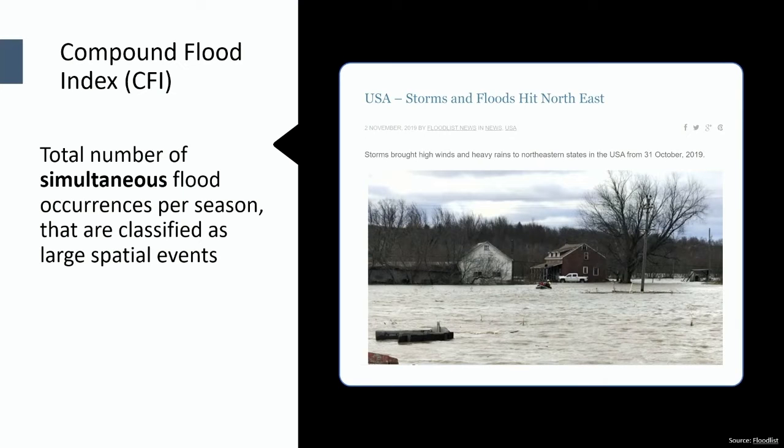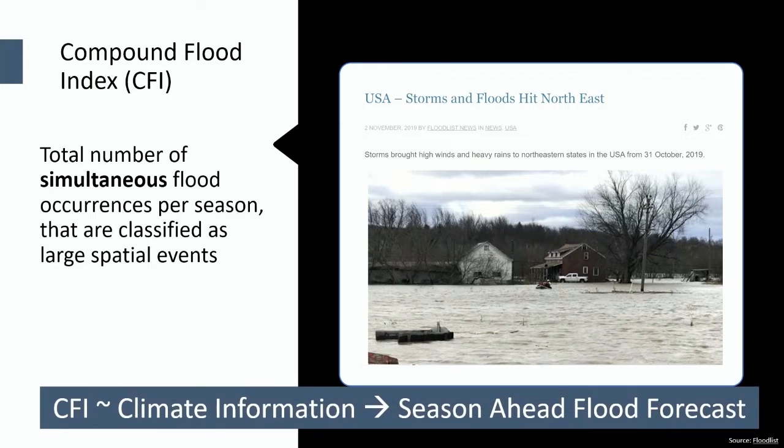Now, the Compound Flood Index, the CFI, is the total number of these simultaneous flood events that you have per season. And this is a data-driven approach, so the data will reveal what this season is for these simultaneous flood events.